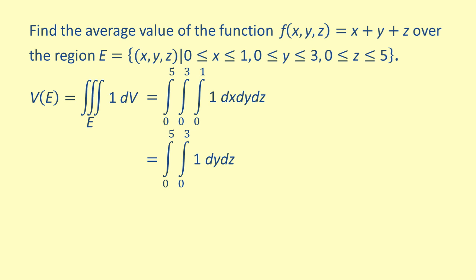Now, we'll take the integral with respect to y and evaluate it from 0 to 3. By doing this, we get the integral from 0 to 5 of 3. Finally, if we integrate 3 with respect to z, we get 3z, and we'll evaluate this from 0 to 5. This gives us a volume of 15 cubic units.